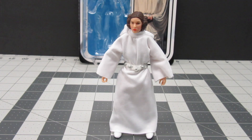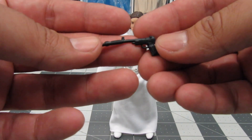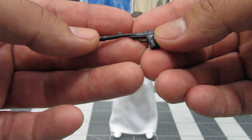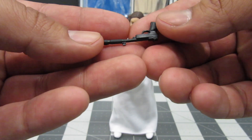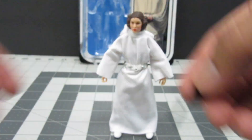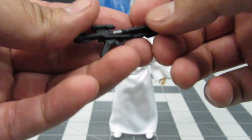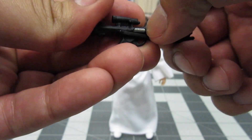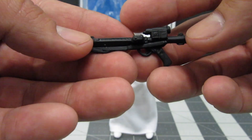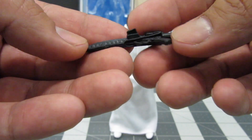In terms of accessories, Princess Leia comes with two things. First, she comes with her signature gun from the beginning of A New Hope when she blasts a stormtrooper trying to get away. It's really done nicely with great detail and no paint on it whatsoever — the actual prop was just all black to look realistic. The second thing she comes with is the stormtrooper blaster she uses on board the Death Star. There is some silver paint detail on it, but otherwise it's all black. It's the same gun given to every other stormtrooper, just with slightly different paint detail, but it's all really nice.